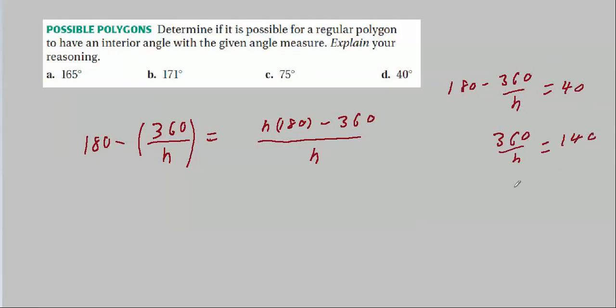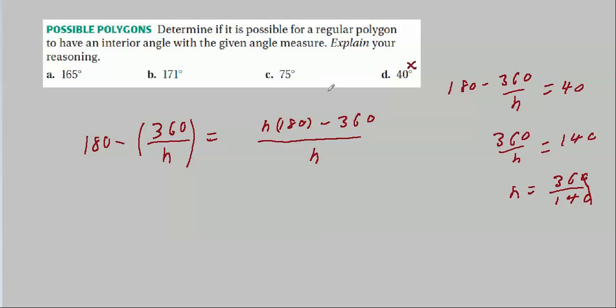So now we have that n equals, just switch places, 360 over 140. Is that an even number? No. We can drop the tens here, but 36 over 14 is not an integer. I said even number. I meant does it come out even. I didn't mean is it divisible by 2. I shouldn't even use the word even. I should just say, is this an integer? No. So this one I'd have to say couldn't work.